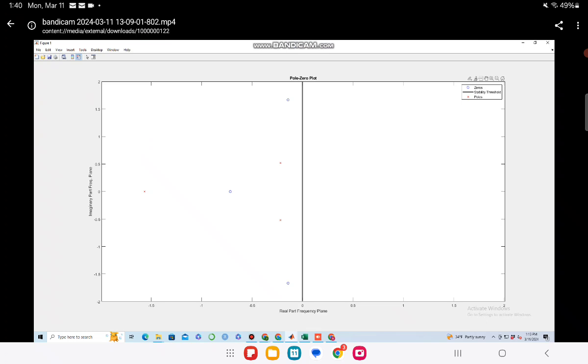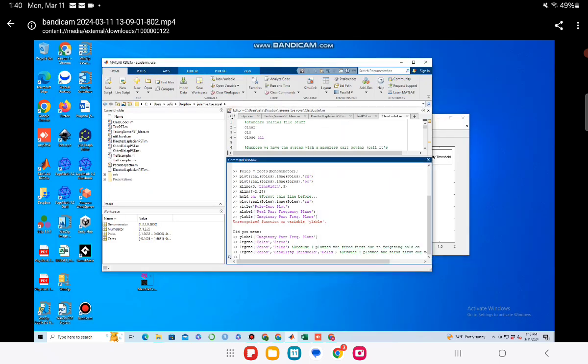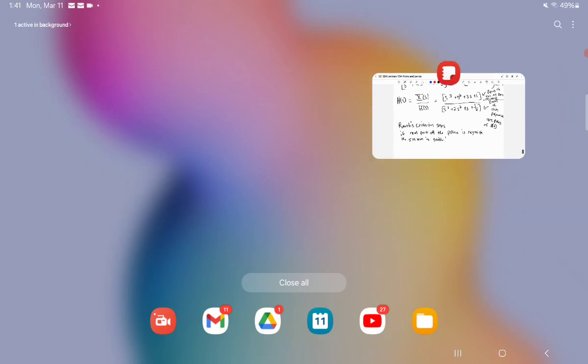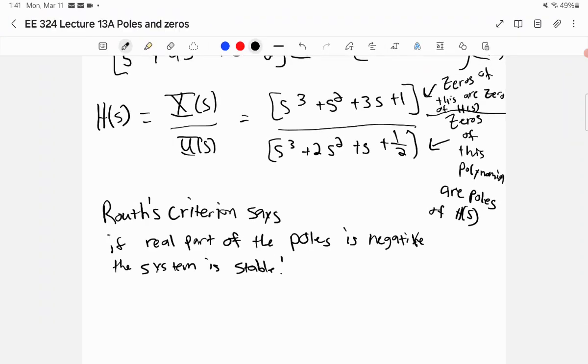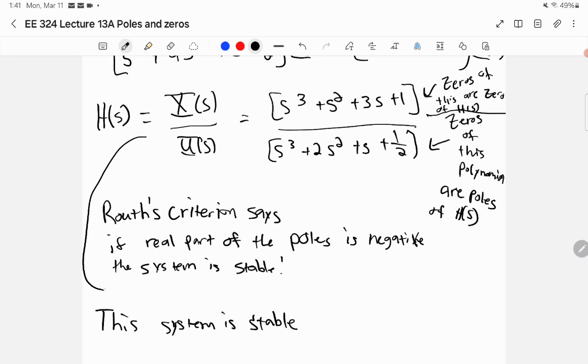So now that I've plotted everything here, you can see the stability threshold is that x line that I did before. And we could see that all of the poles in this particular example were on the left-hand side of the plane. So that means that this system is stable, because we were able to do that plot. So you should be able to do a plot like this.